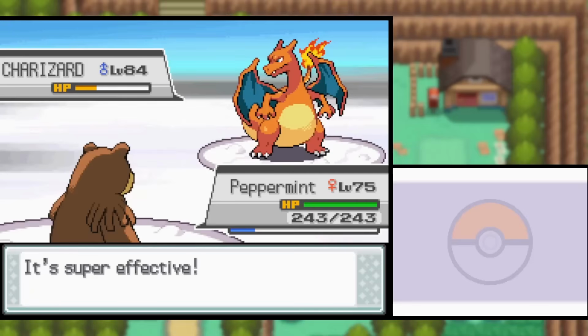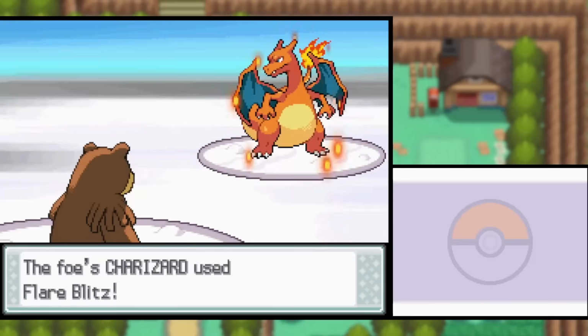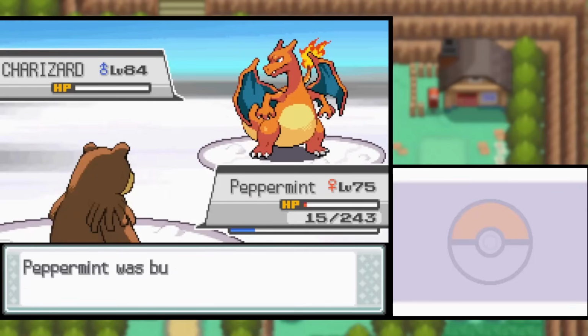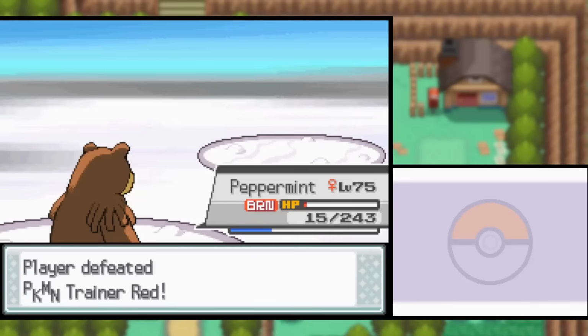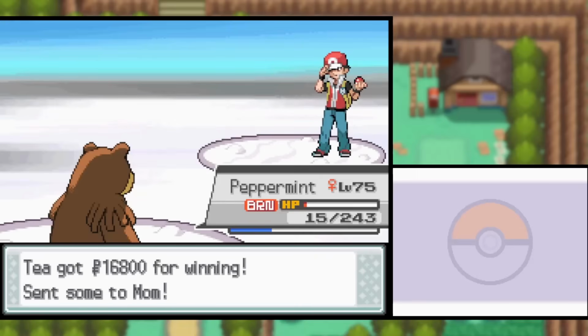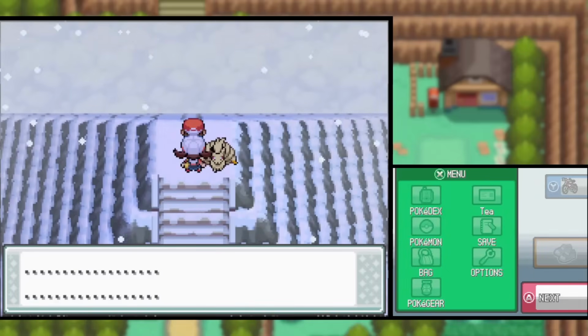Rock Tomb deals an insane amount of damage, lowers speed, and when Flare Blitz came in to destroy Ursaring, it just survives to spite Red and the recoil finishes Charizard off in return. The last obstacle in this run, Red, is defeated. And that means Team Choice Packs wins, beating Pokemon Soul Silver with only version exclusive Pokemon.